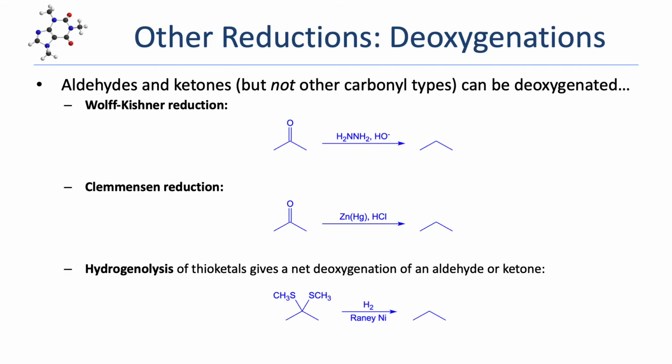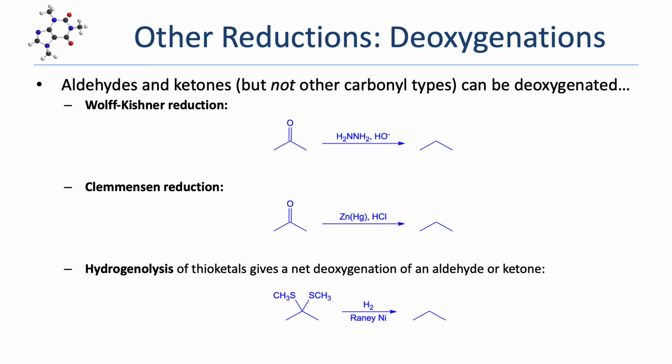The final category of organic reductions is a bit of a catch-all and includes reactions that don't really fit into any other category. The first of these other reduction types is deoxygenation. Both aldehydes and ketones can be deoxygenated, replacing the oxygen with two hydrogen atoms. Keep in mind that other carbonyl types like esters and other carboxylic acid derivatives cannot be deoxygenated.